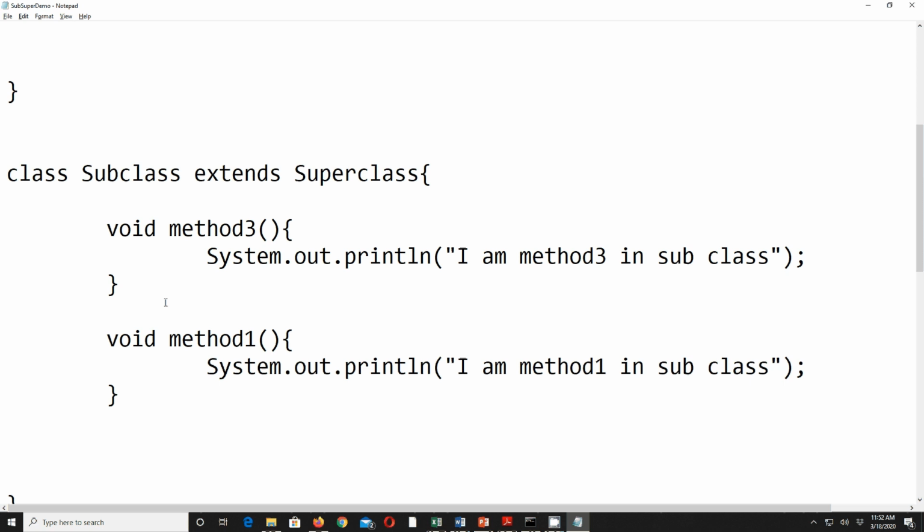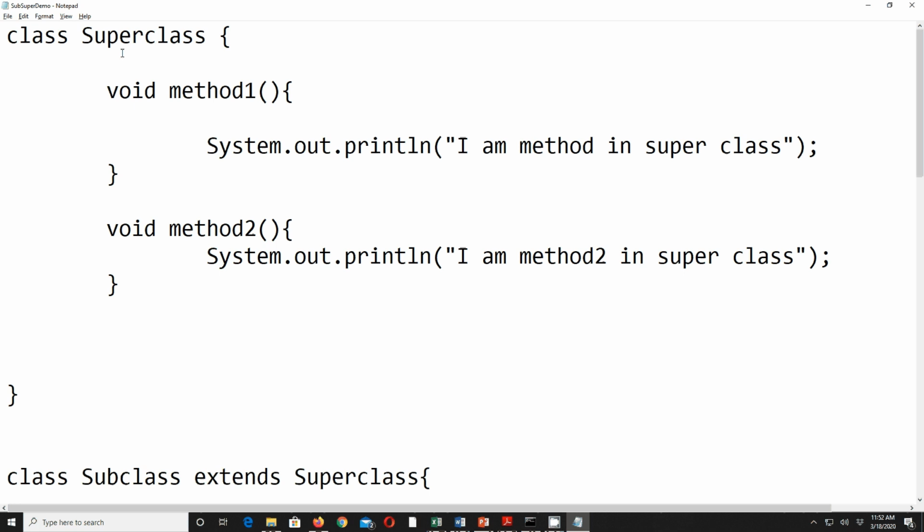I have learned Java, but my father does not know Java. If he tries to execute some methods of Java, obviously he will fail. So all my additional properties are not accessible to my father. Method 3 is just like that additional thing that the subclass can do but the superclass cannot.